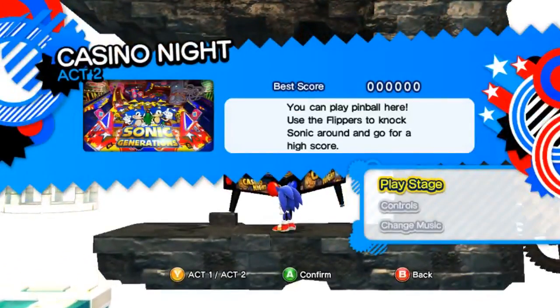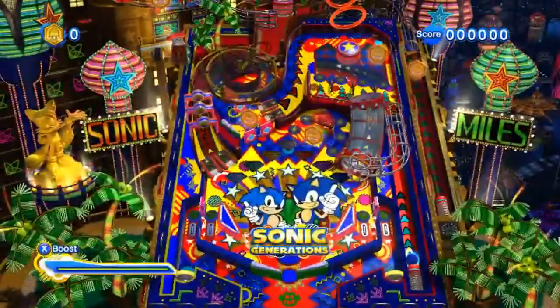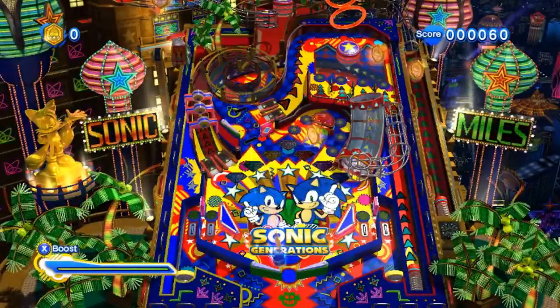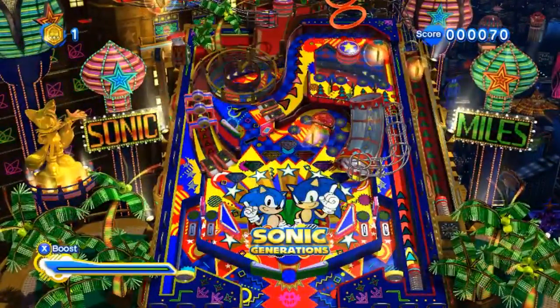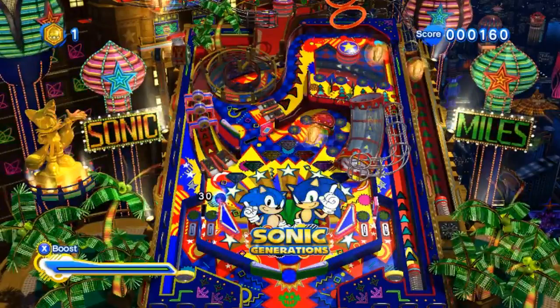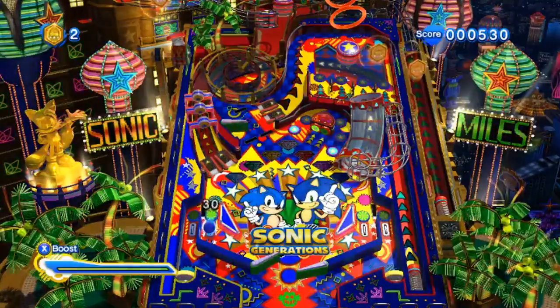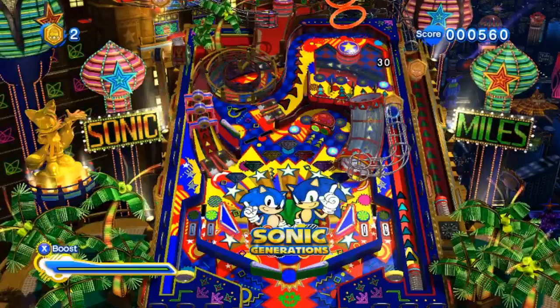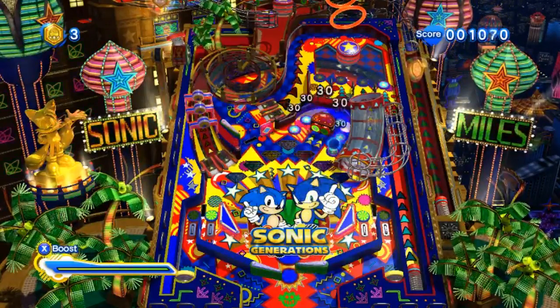We can try Act 2, I guess. I don't know what's different between Act 1 and Act 2, but we can try. I guess it looks more modern. Oh! Lovely! It looks like the exact same pinball machine, though. Just modernized. Hey, that's what I wanted. There we go, that's how you get that coin. I have no idea how to get the other ones, though.